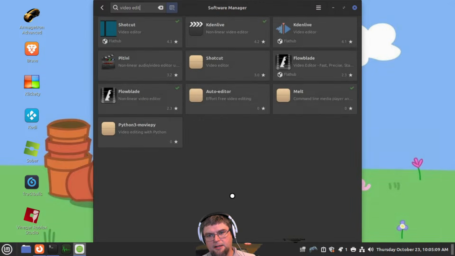In the video editor section, you'll see I've got Kdenlive installed in here. I have Flowblade, Shotcut. My preferred video editor is Kdenlive. That's what I use. There are other applications available, but Kdenlive is really my go-to when it comes to video editors. I've already installed it. I've tried others.